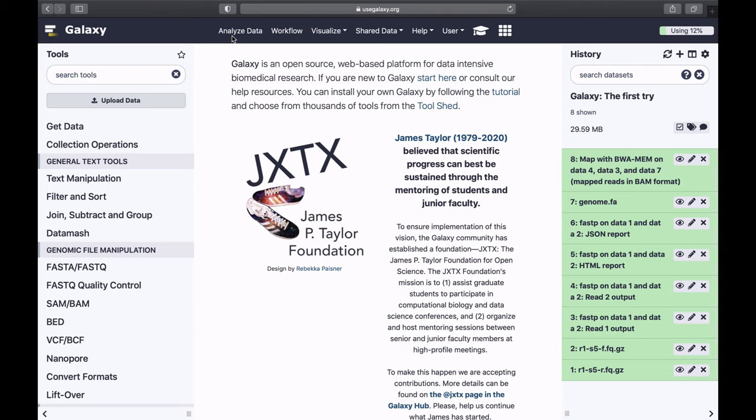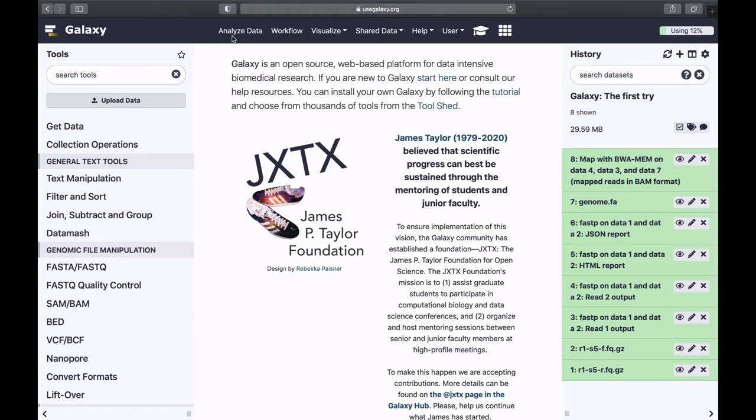So this should give you a very basic view of what Galaxy does. You can upload datasets, you can apply a lot of tools to these datasets, and your history is a complete record of your analysis with the last dataset being your result. So Galaxy is really good for heavy lifting, taking a lot of large datasets, for example, hundreds or thousands of FASTQ files, mapping them, filtering, doing whatever you need to do, and eventually distilling your data to a small table or something that you can analyze further.